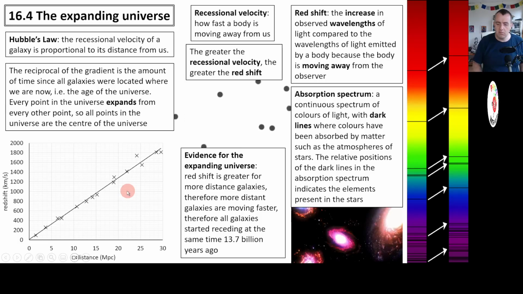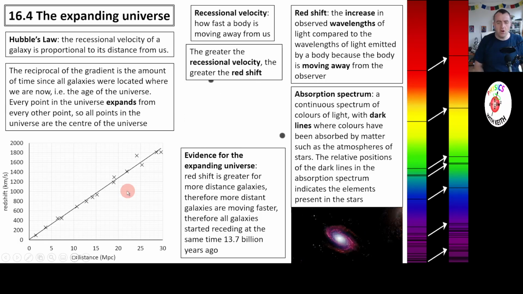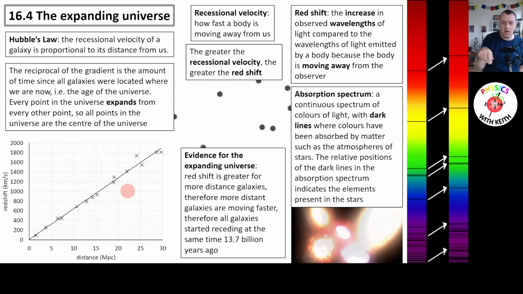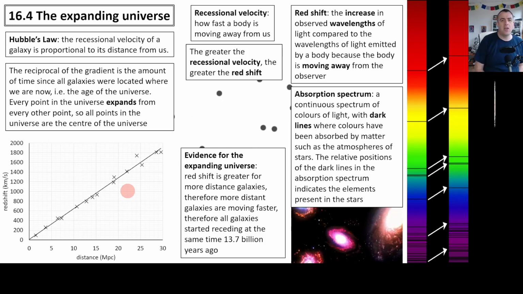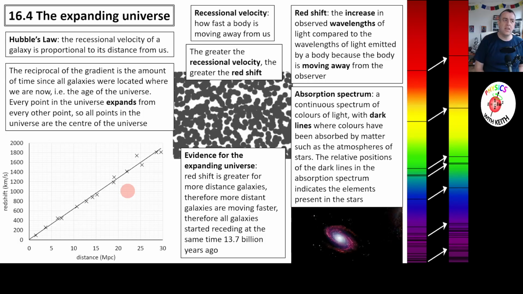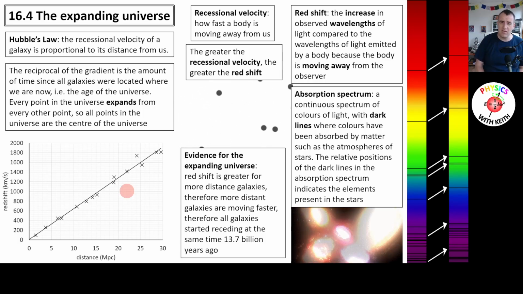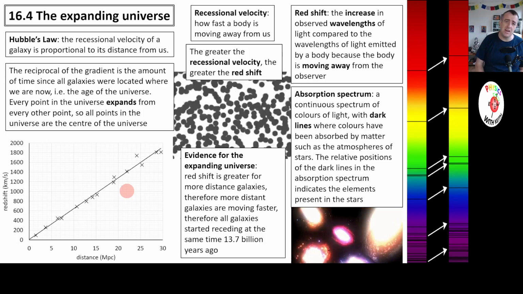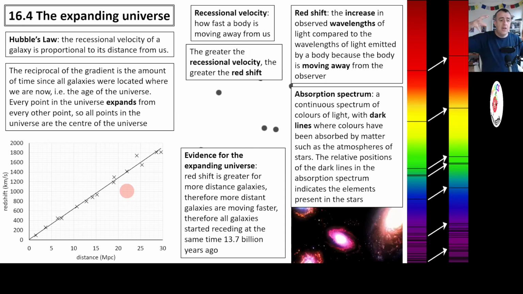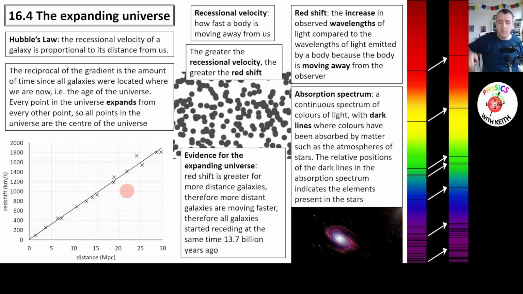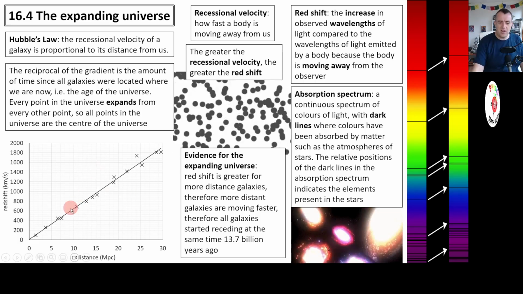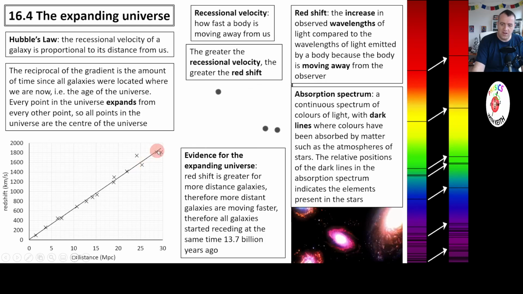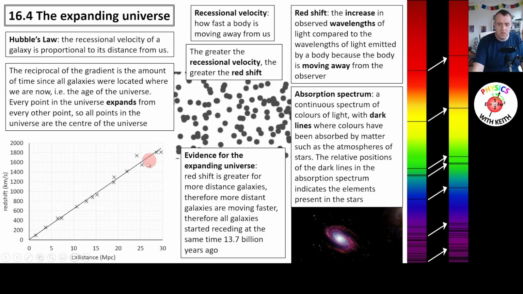We get a straight line. That's interesting. Passing through the origin. That's very interesting. Now, there are points that don't lie on this line. Andromeda happens to be close enough to us that it's actually moving towards us. The gravitational attraction between the Milky Way and Andromeda is so strong that the two galaxies are actually moving towards each other. But you don't see that. The farther out you go, you just start seeing galaxies moving faster and faster away from us.